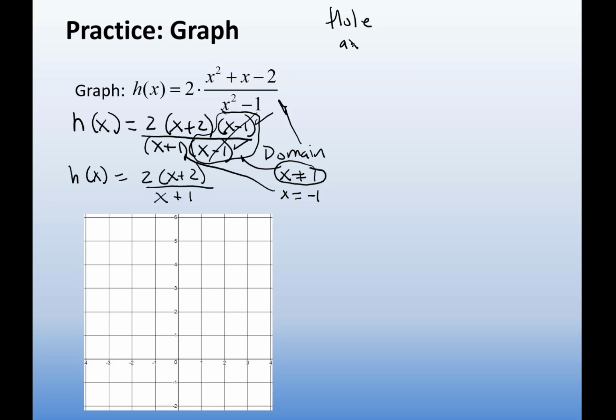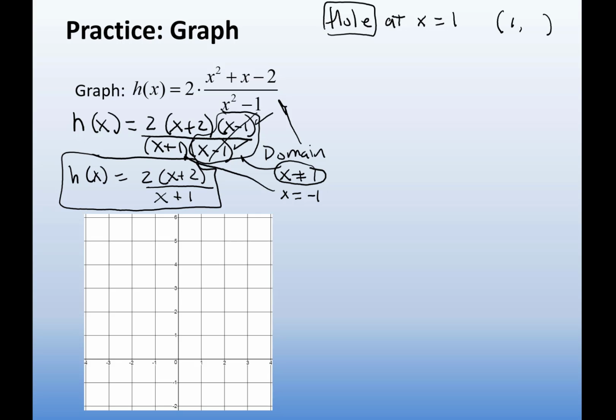at x equals 1. So when x is 1, it's not allowed in the function, but it is going to create like a break. Now normally it would have been a vertical asymptote break, but because the function is simpler now without that linear factor, the graph will be slightly simpler, but there's going to be this hole.